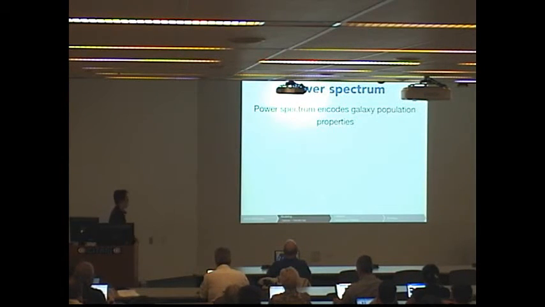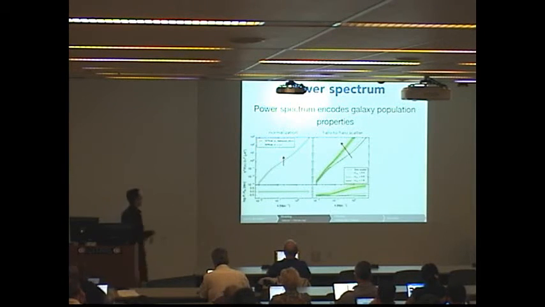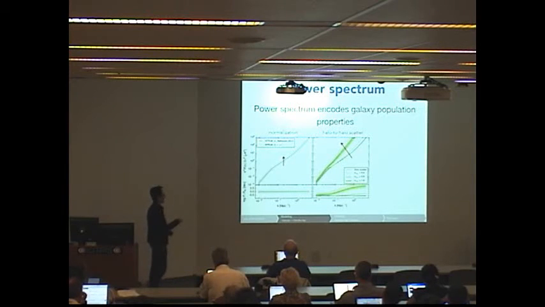But more relevantly here, the power spectrum not only encodes cosmological information in the structure, but it also encodes properties of the galaxy population. If you change the normalization of the CO halo relation, the normalization of the power spectrum changes. It's probably not altogether surprising. But also if you increase the halo-to-halo scatter, you also get an increase in shot noise, and you essentially wash out your clustering signal because of this large scatter between different halos and their CO luminosities. And the power spectrum is sensitive to this in a measurable way.